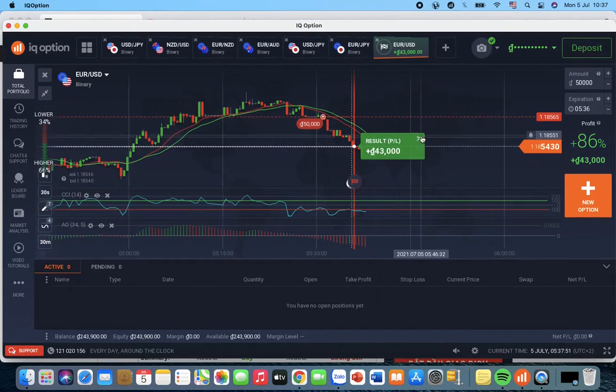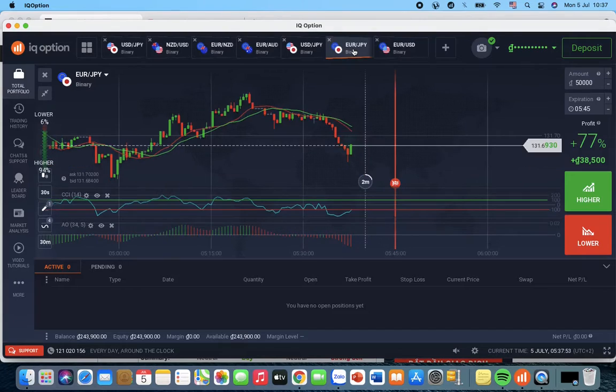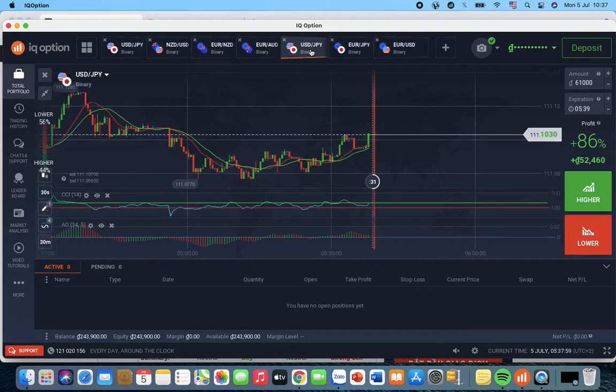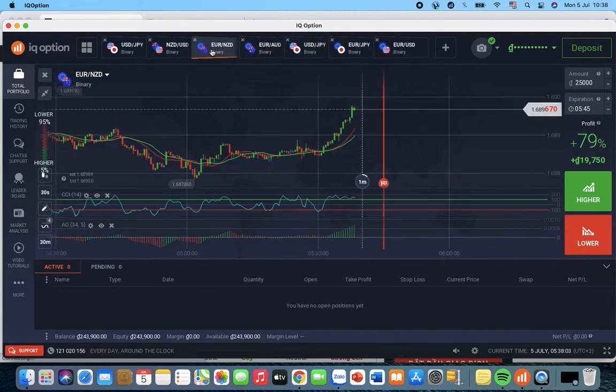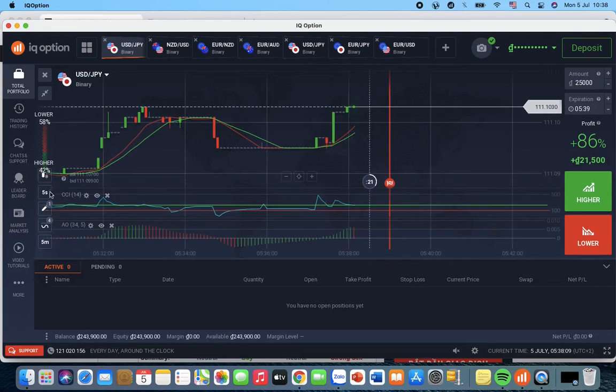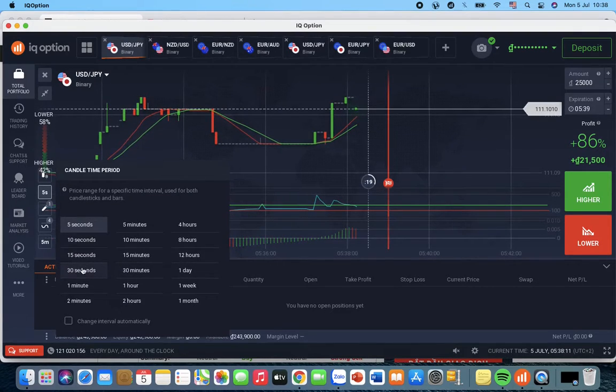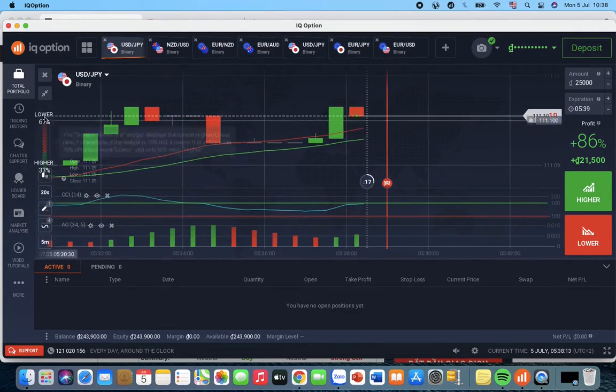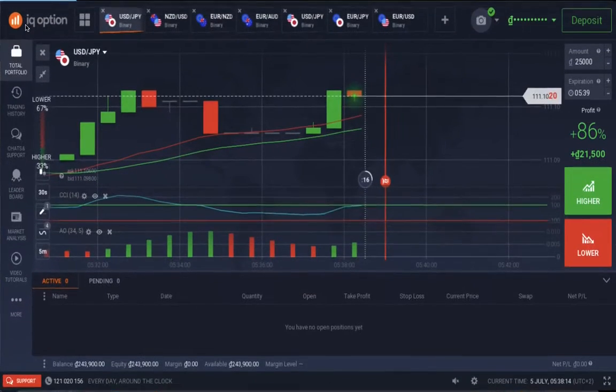Let's see what moments we have here. The other two trades that you saw that I lost here were due to the fact that I was trying out a new strategy for you guys, and I didn't know that my time frame was wrong. Let me explain this strategy to you so that it can be easier for you guys when you have a moment.